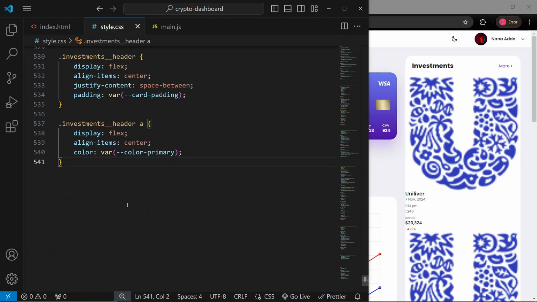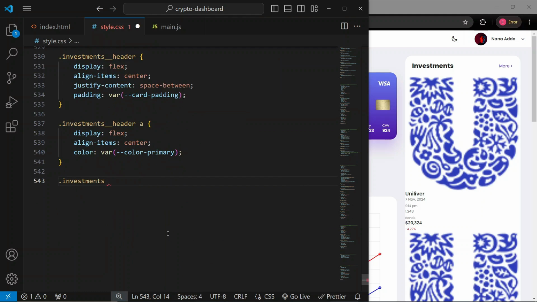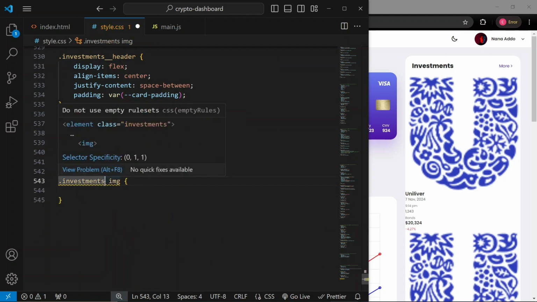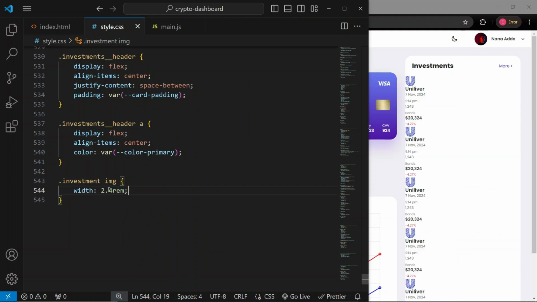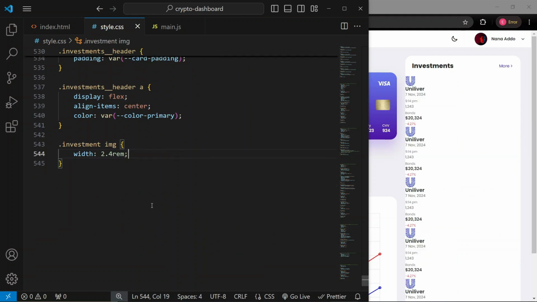Now let's target the images. In this case, there are multiple images, so I'm going to target the image inside each investment and give that a width of 2.4 rem. Perfect. Now let's target the investment itself.